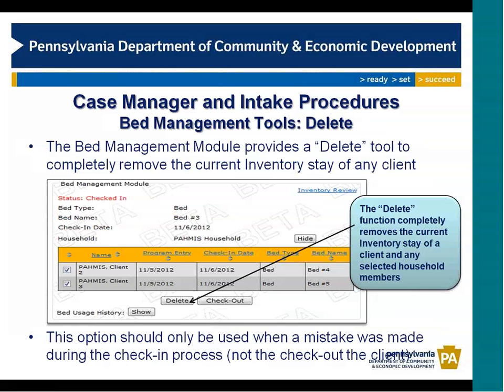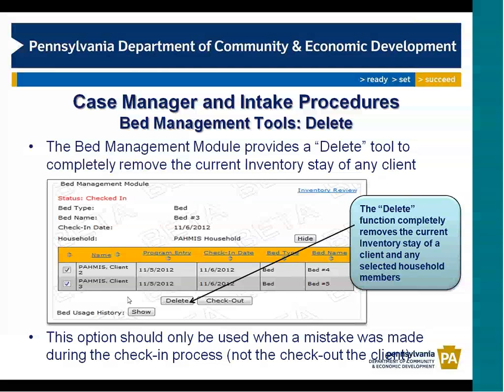Okay, now we're going to go into the bed management tools area. This has a fair amount of additional functions outside just the check-in and check-out that are available. We're going to quickly go over them. When clients are currently checked into a bed, with the status of checked in, we also allow a little delete box here that can remove the inventory item that the client is currently enrolled into. Then, of course, everything's household-based. If you check household members before you hit this delete, it'll happen to them as well. Once you hit it, it'll completely take them out of whatever inventory they're currently in and delete the stay like it never happened.